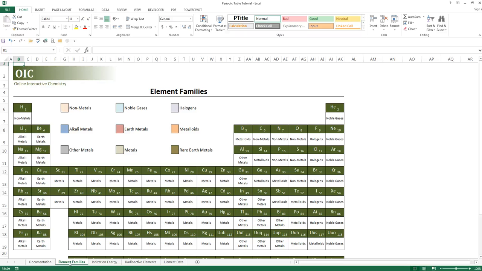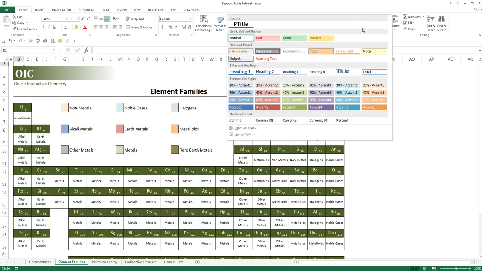To modify the P title cell style, on the Home tab in the Styles group, click the Cell Styles button. Step number 2, in the Custom section, please make sure you right-click and do not left-click P title.